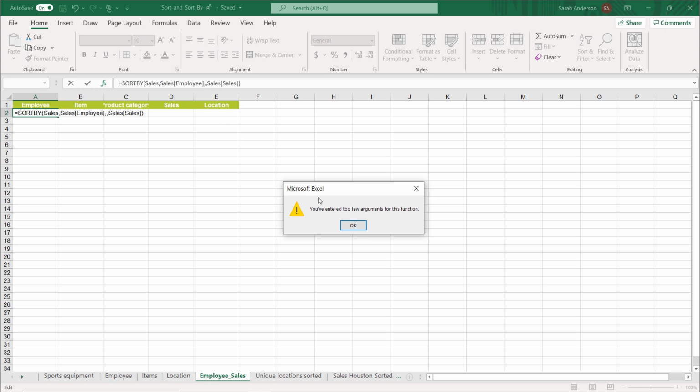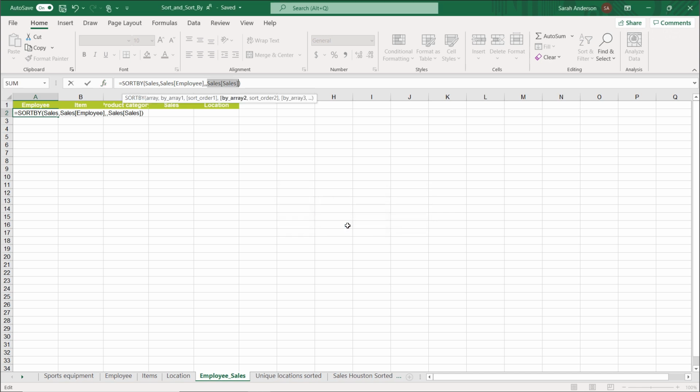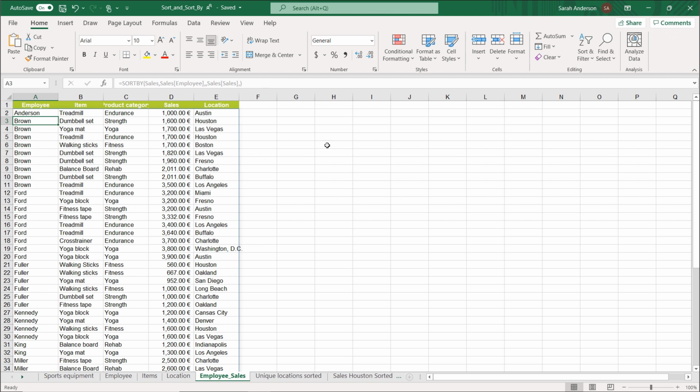Now first close the error message and correct the formula as follows. Add the missing comma here at the top. Inserted directly before the closing parentheses, it then serves its purpose as a placeholder. If you confirm the change with Enter, a double sorted list will be output immediately. First, it was sorted by the employee names and then by the respective sales. So, this sorting also worked wonderfully.